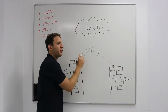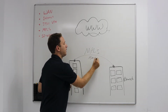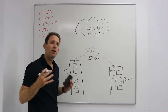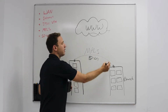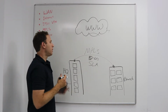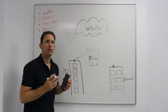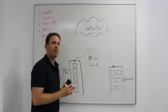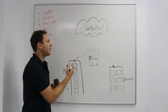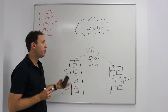Okay? This network is very high quality. When I'm buying 5 megabits, and the reason I'm saying only 5 is because this is the capacity most companies are buying, 5, 10, 20. They're buying very low bandwidth because it's so expensive. But when I'm buying this capacity over my MPLS network, I get an SLA. It means the ISP guarantees the latency, the packet loss, and also what happens if something happens to the line and, I don't know, the line is cut. It will, for example, give me 4 hours before they fix it, versus the internet, where there is no predictability. It can take a few days before someone fixes my problem, and that's another reason companies are buying MPLS. So companies want this predictability and assurance of performance, and they are paying a lot of money for it.